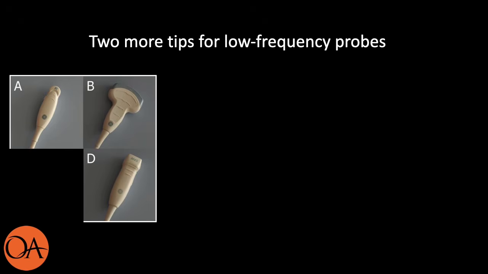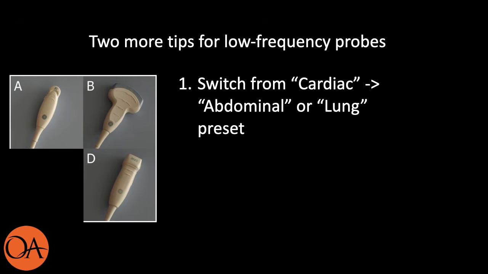Finally, when doing lung ultrasound with low-frequency transducers, it is usually helpful to do a couple things. First, switch from a cardiac to an abdominal or lung preset. This will accomplish two things. A, it will move the probe indicator to screen left, which aligns your images with standard radiology convention, and B, switching from cardiac to either abdominal or lung preset will decrease the screen's refresh rate and increase the screen's line density. This has the effect of increasing spatial resolution while getting rid of excess temporal resolution.